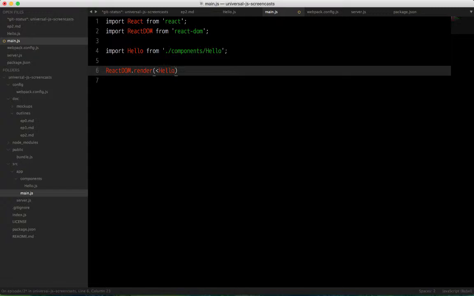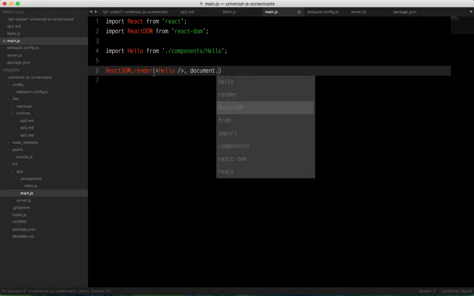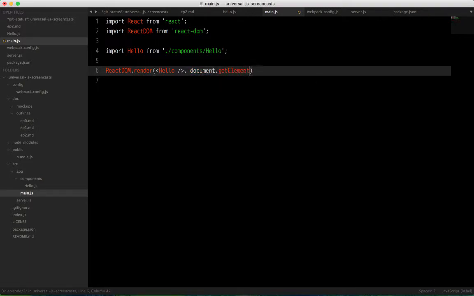So hello. And then you need a reference to the actual element. So document.getElementById main. That'll work. There are more sophisticated things you can do here, but it's generally not needed. And then this should run.